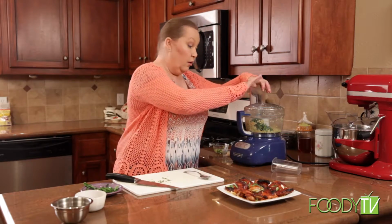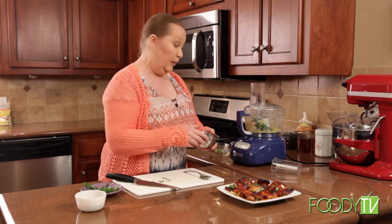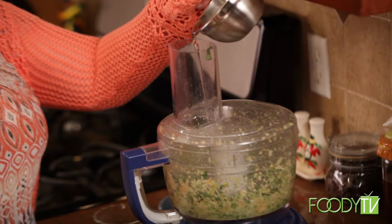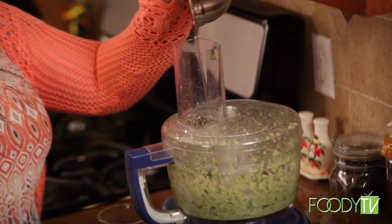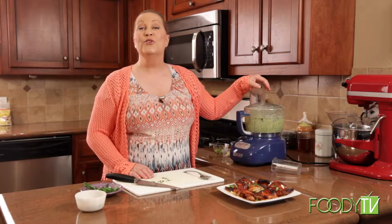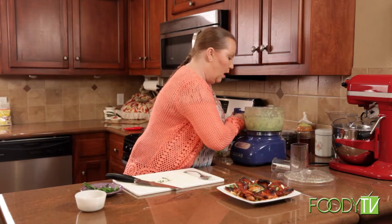Okay, now we want to protect the herbs, so let's go ahead and turn it on, and we're gonna drizzle our peanut oil in very carefully and very slowly so that it brings everything together and it's really nice and creamy. All right, let's go ahead. And that's it. And you should smell the aroma in this kitchen. It is so fresh and bright and vibrant, just like our shrimp dish is going to be. Now let's pull this off.